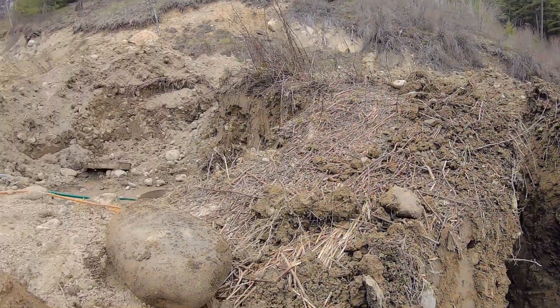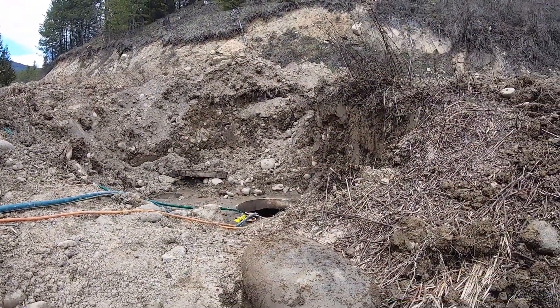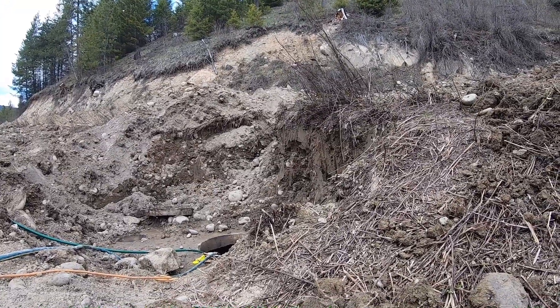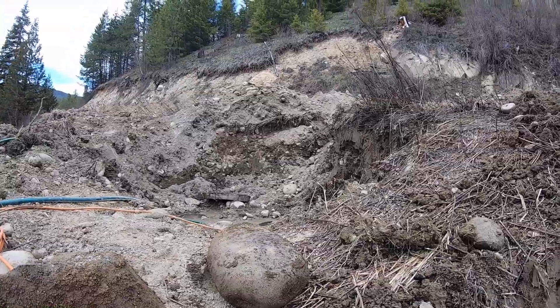It's a two-piece septic tank. We were thinking it could be a sweet little shelter for something. If we ever want to use it for that, we'll probably have to seal the seam. But for now we're just going to leave it — it's intact. We'll probably stub up a piece of culvert in the manhole, put a lid on that, stub it up, and just bury it back up.